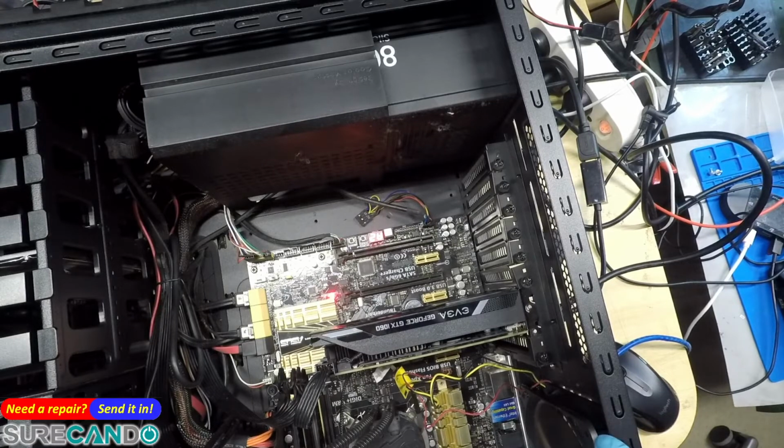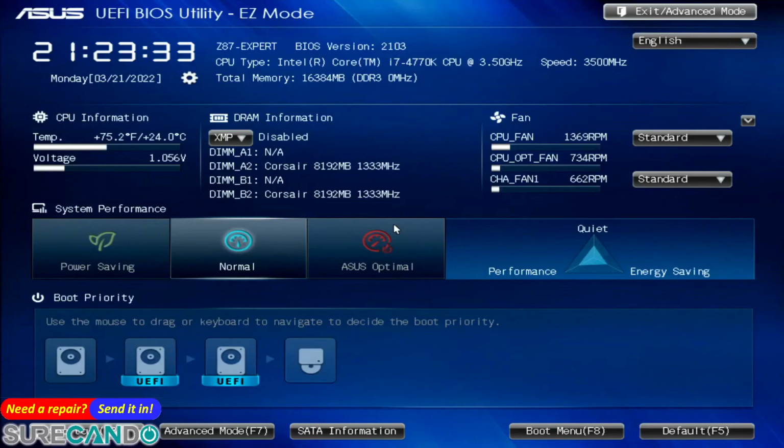So what is the problem? And what is the temperature of the system? 1300 RPM, Corsair 24 degrees, CPU, nice. Okay, i7 4th generation. Okay, we're gonna leave this job as is, so I'm assuming the graphic card is fine. And we'll put the blame on the BIOS for now.